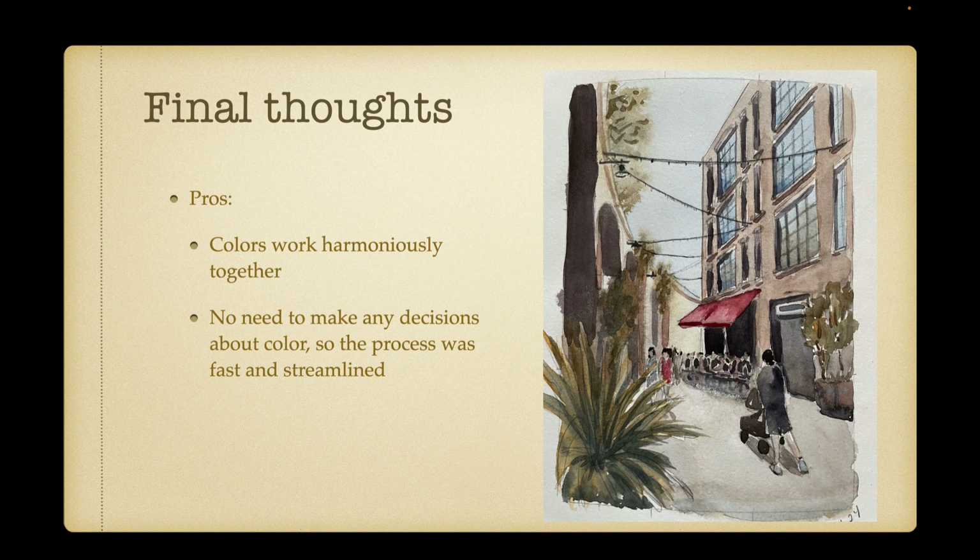So when you only have a limited amount of time and you want to do all the work of value studies and understanding your composition and taking your time with all of that, then when it's time to lay down paint, to be able to do so quickly, to have basically all the color choices made for you and be able to work fast is a definite huge advantage.